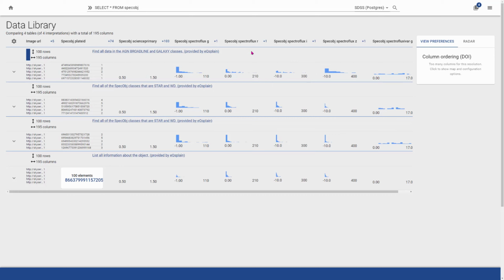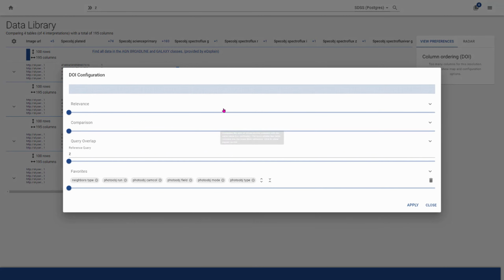The user thus can compare search results faster, as they do not have to compare redundant information but can focus on the important differences. The second feature is a sorting of table columns based on the degree of interest. This degree of interest consists of separate measures quantifying whether a column contains useful information based on different questions. Questions like, does the column include much information by itself? Does it include much information about other columns with the same name? Does the column relate to the user query? Or is the column often requested by the user?